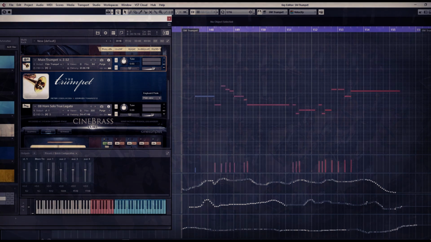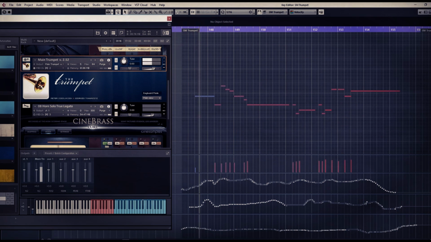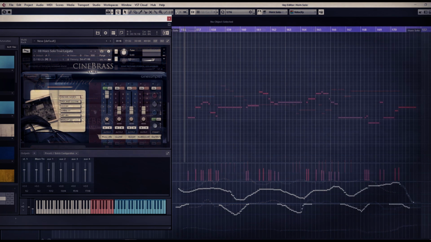First up, the sample modelling trumpet. And the French horn from Cinebrass.